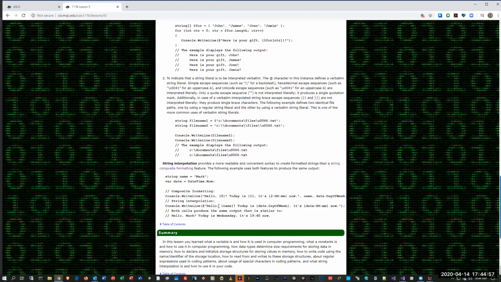I mean, we still use it, but if we can avoid it, it's just much easier to do it this way, because keeping track of the open and close quotes where the string values needed to go, and where you're putting in your variable values, was difficult to track it all. And so this really makes life a lot easier. So get used to using that string interpolation method. And you'll have an opportunity to do that in lesson 5, because you're going to take input from a user, and you're going to want to output then the value that the user has input in a sentence, so to speak.